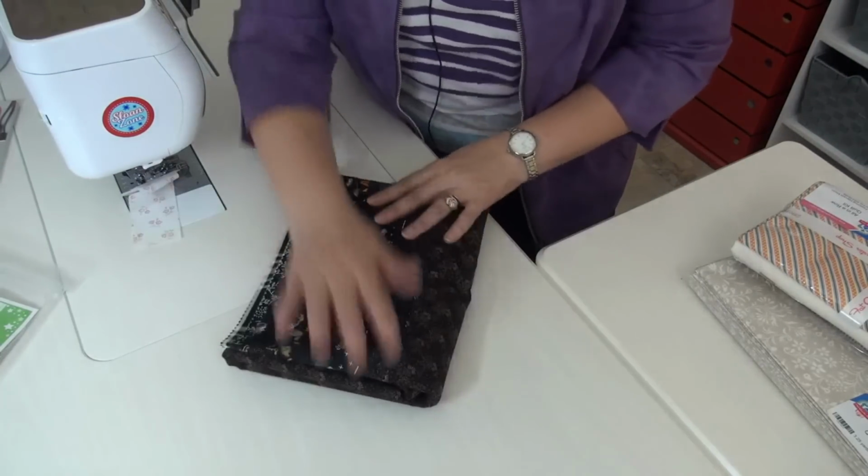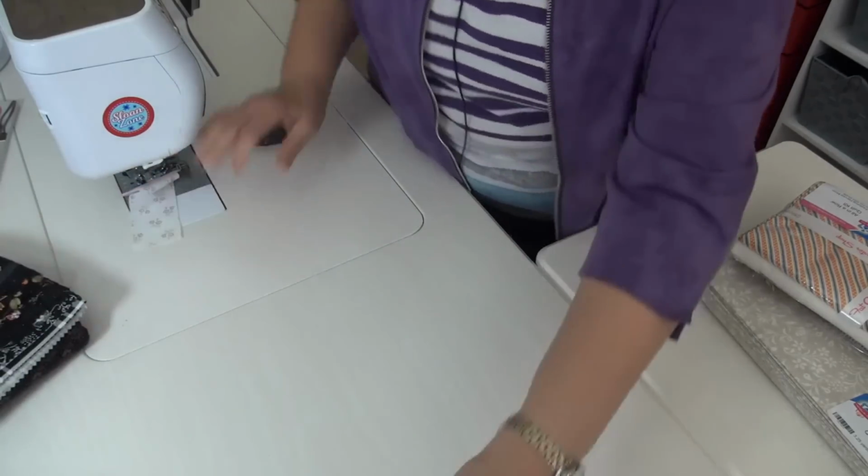is a kit, because I am weak. I am weak. If there's a cute kit, I want it. So I can show you the components, so that you can buy just the Jolly Bar and have the pattern and the fabric, or you can buy the whole kit and background. So I'm going to show you the whole deal, the whole nine yards.